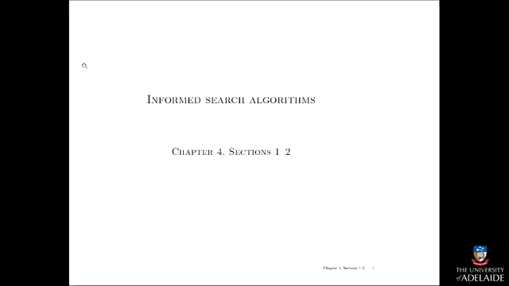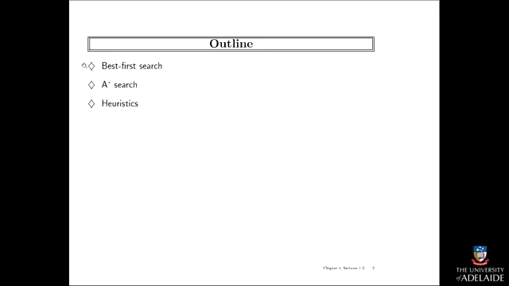Okay, so now we're going to talk about informed search. The last lecture was about uninformed search. This is about informed search, and it's building up to an algorithm called A*, which, until relatively recently, was the most famous thing that AI had produced from a theoretical point of view, and one of the most successful and useful algorithms in computer science. So we're going to talk more generically about what we might call best first search, and then we'll narrow that down to this specific instance of best first search called A*.